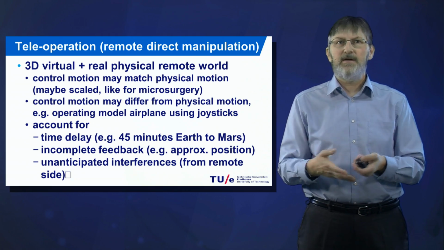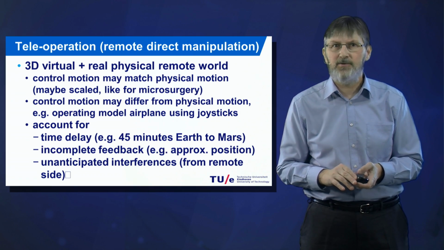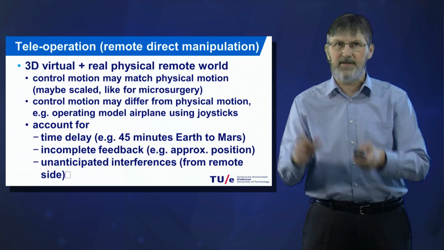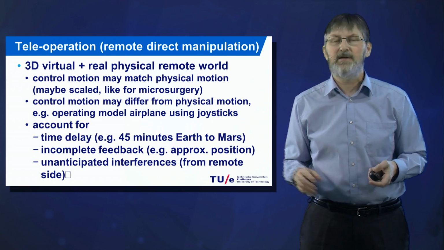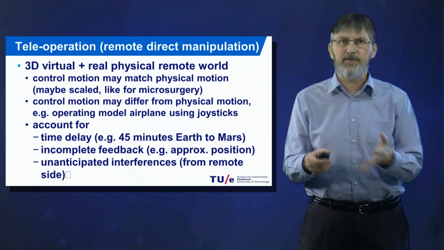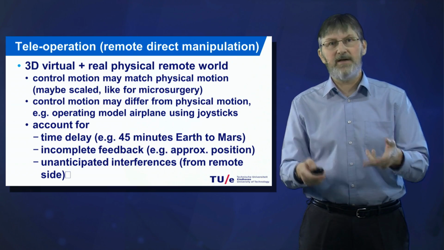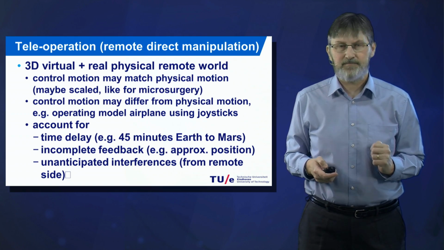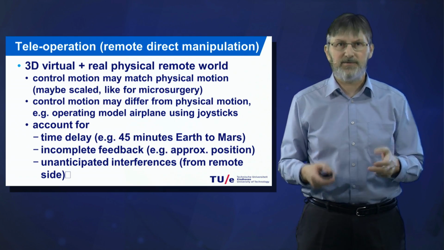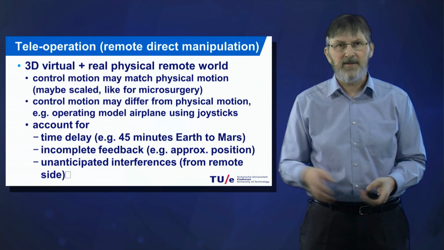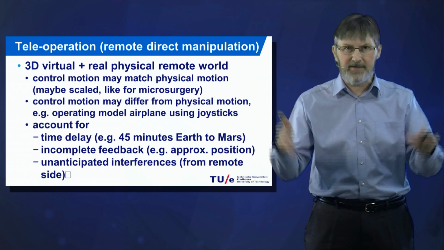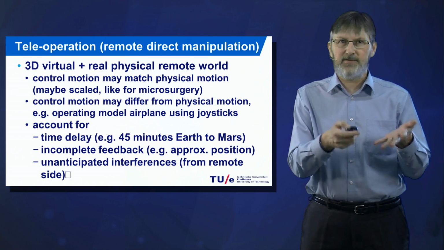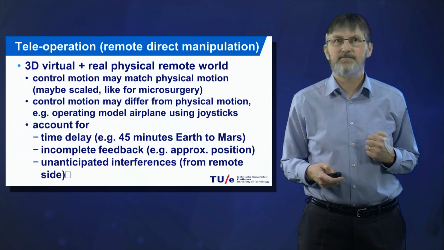There may be incomplete feedback. You may not see exactly what happens at the other side. There may be some interference, there may be some noise, maybe some imprecision. There may also be some unanticipated interference, like when we saw the doctor doing this operation, there were people actually standing by the operating table, and they may interfere with what you're trying to control remotely.